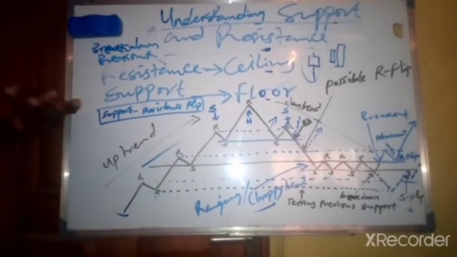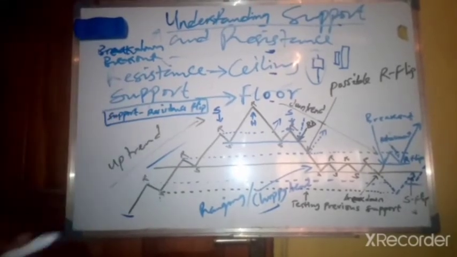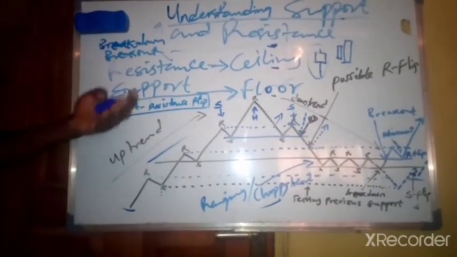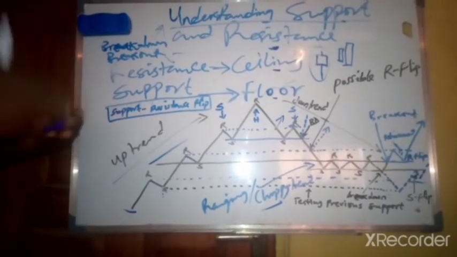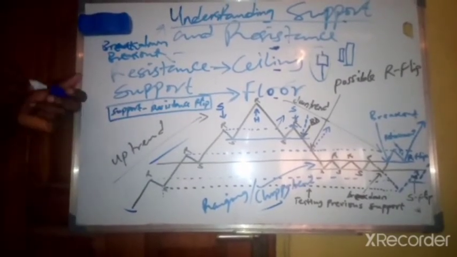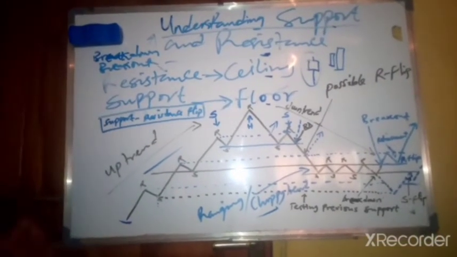I'm just giving you an idea of the demand and the supply zone. But to understand it better, you need to understand the concept of candlesticks, and the psychology behind their formation. Then with that, you can trade your support and your resistance even without using indicators. All you need is to add the volume.